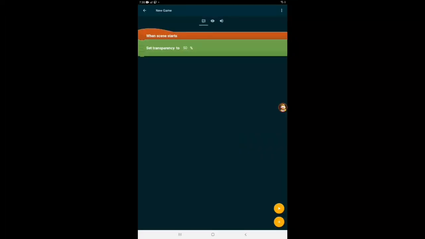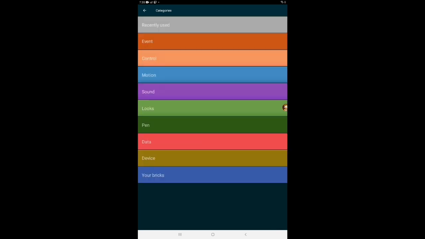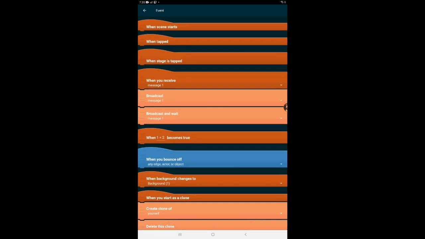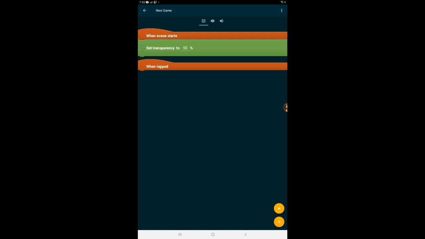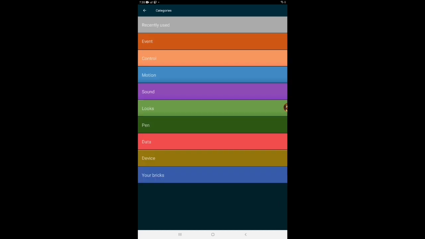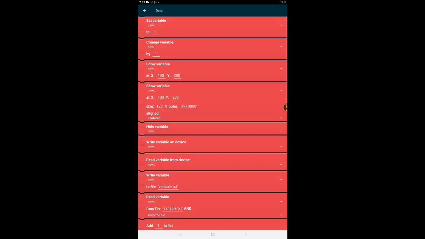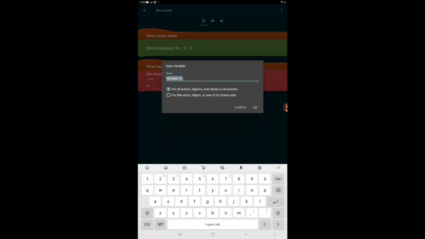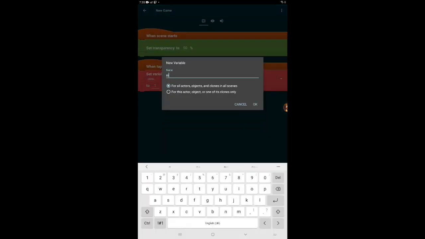Now we're going to actually make the button pressing. So we're going to go in event, when tapped, data, set variable, new, and create a new variable, night, and for all actors, objects, and clones in all scenes.